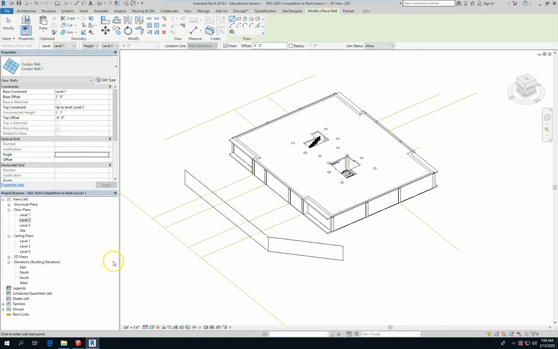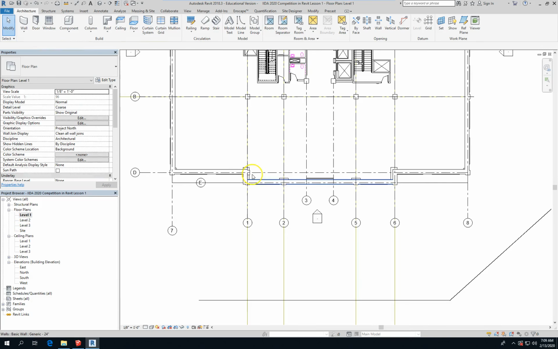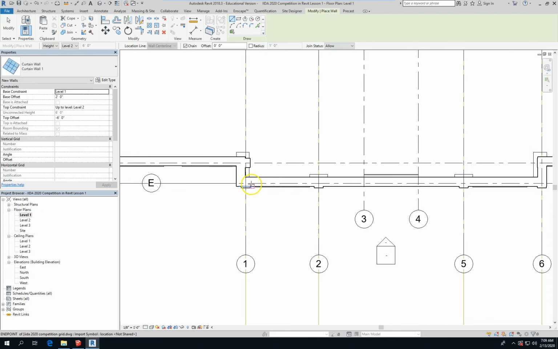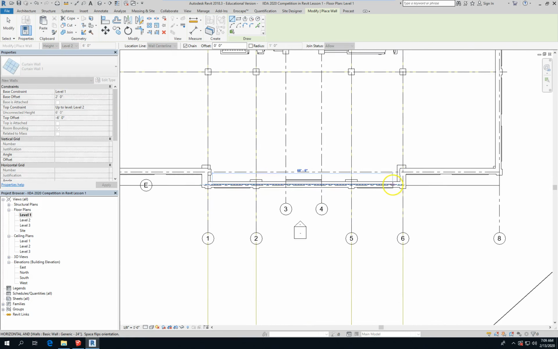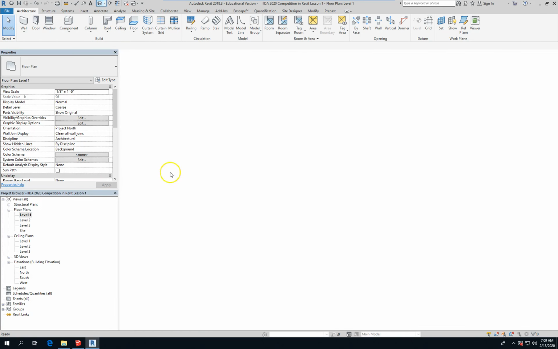Right? I'm going to go to floor plan level 1 and begin drawing right inside of the wall. I could draw them in segments, but it's easier to just do this. I'll draw a little of it. I'll do it both ways, and we'll see what that gives.